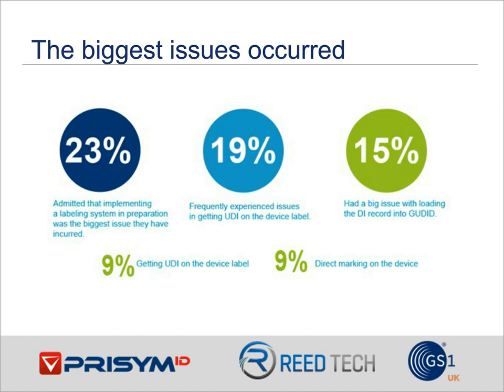So, 15% of the respondents here were saying that they had a big issue with the GUDID submission. And so what we're going to do, because we learned that during the survey, is we're going to have Gary take a couple minutes right now and just walk us through some of the slides that are covering the submissions.